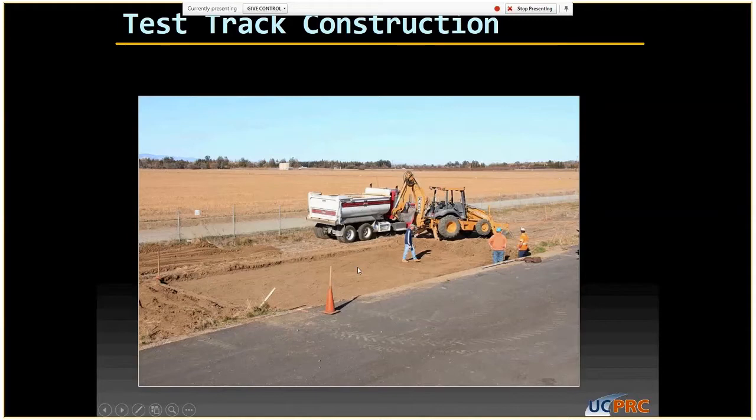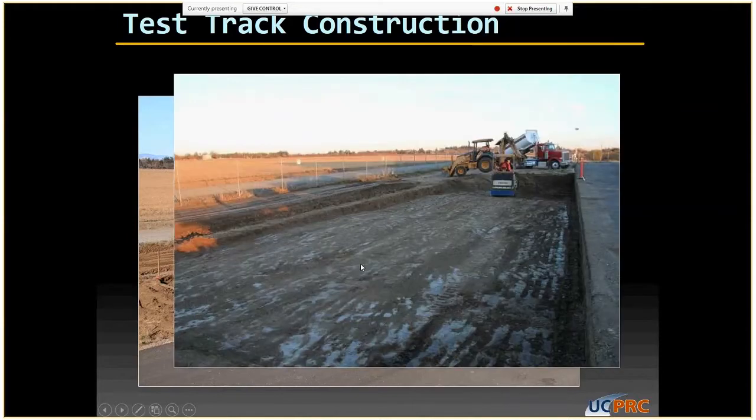So this was the start of the excavation. That was what it looked like at the end of it, hence our swimming pool rather than a bathtub. So this is the deep end, this is the shallow end, this is the middle section here. After we had excavated it, they just put a roller in and we just rolled it, no further excavation. So we didn't rip it up and then recompact it. It was just basically a light compaction on that surface.